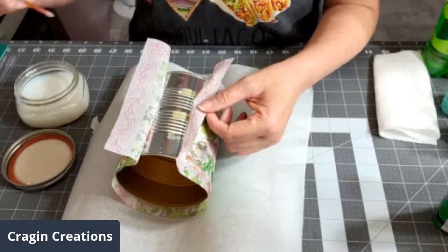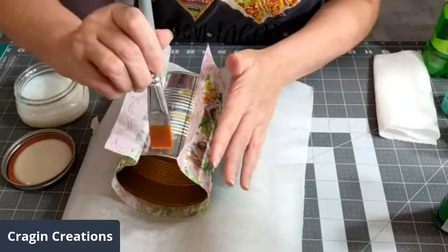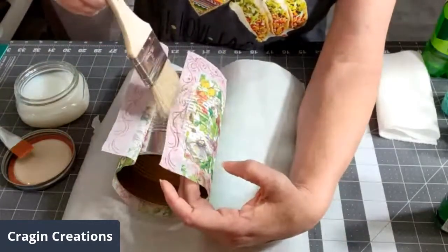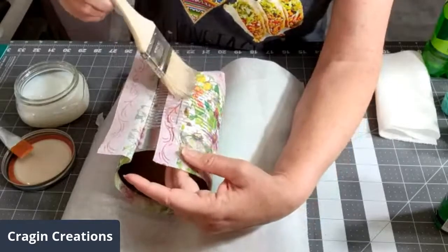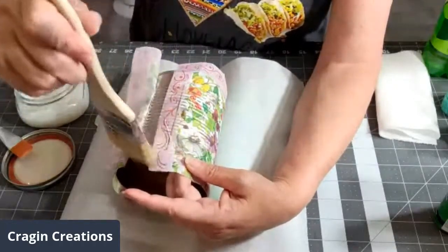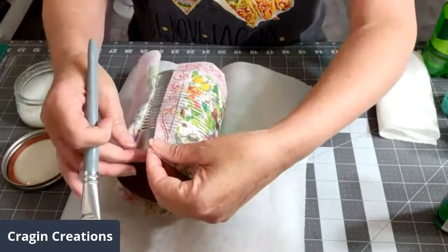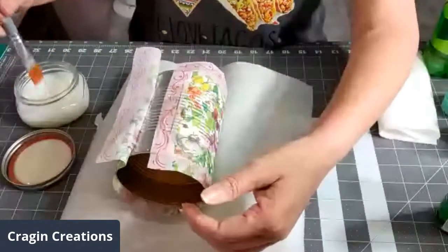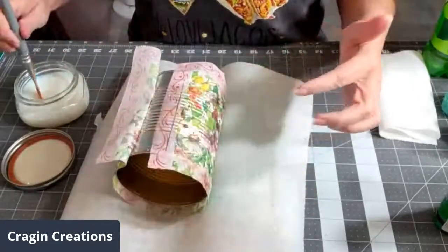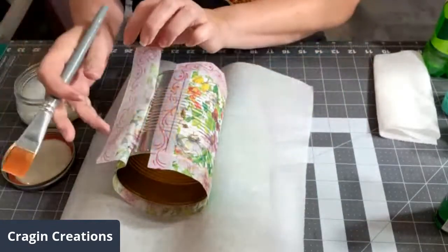So now what I'm going to do is get this one side down. And then I'm going to very gently go over this edge, because this has to go on top of that. And y'all know when you wet a napkin, it will come apart in a heartbeat.